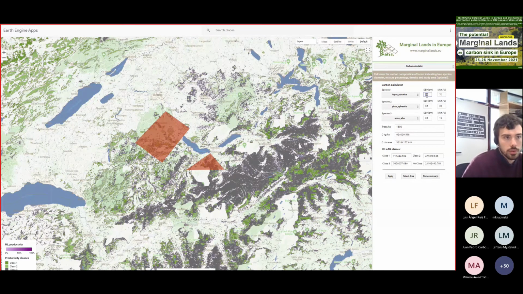Okay, we could play as well with the different diameters at breast height. Let's say you know that in 20 years, your diameter for Fagus sylvatica is going to be 20 centimeters according to your area. Pinus sylvestris, let's say in 20 years as well, since it's a bad area, we estimate that it's going to be 17 centimeters. And Abies alba, let's say it's going to be 15. And it's the same rationale. You supply, and we get our information.